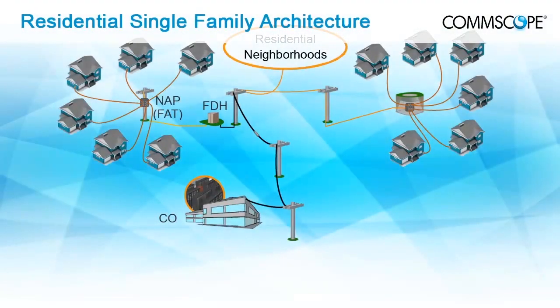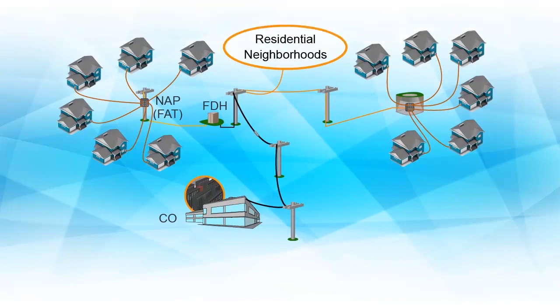In this last example, the diagram shows typical architecture covering a single-family unit or SFU environment where the OLT is located in the central office. The trunk cable from here is spliced at a splice enclosure from which a number of fibers are diverted down to the FTTH fiber distribution hub located in the local community. In the FTTH, the signal is split to feed several network access points, NAPs. Drop cables are used to connect the FTTH to the NAP and from the NAP to the ONUs within the residences.